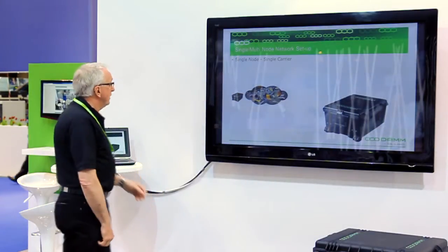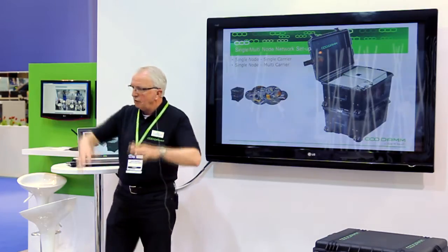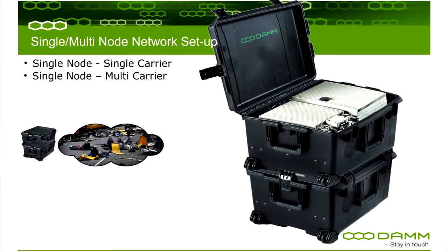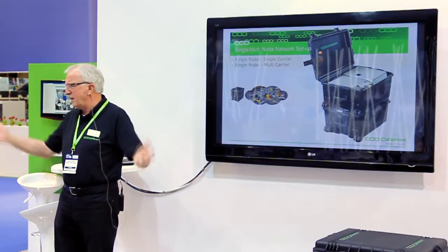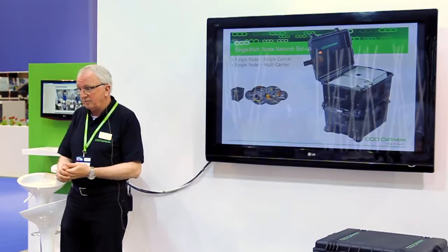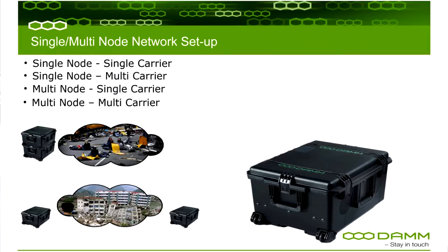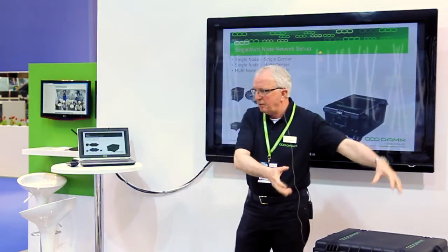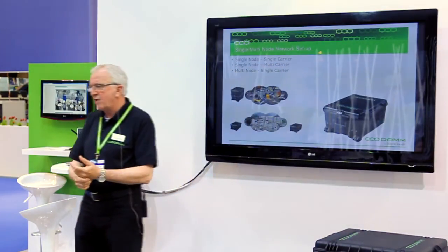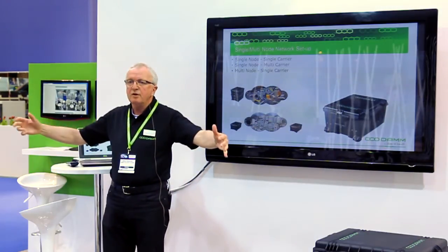You can run it as a single node single carrier system, or if you need redundancy or more capacity, you can place two of these pelicases above each other, giving you a two-carrier system. A two-carrier system is actually what is used everywhere in the world for normal Tetra operations. So you can place two of them and also get a redundant controller. If it's a big disaster — an earthquake for example — you can start with one, get it into operation, use the engineers to find power, then put in another rapid deployable system and connect them. They can be connected via radio link or via cable, for example a LAN cable. So you can combine them into a multi-node system to cover a bigger area.